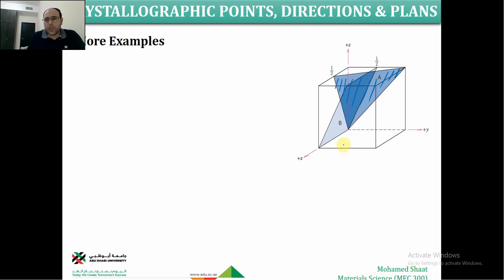All right, so this is the origin point. As clearly seen, this plane does intersect with the 3 axes at the origin point, at the 0 point. So it means that we have to apply step 0. Why apply step 0? Because in this case, we will not be able to identify the intercepts of this plane with the x, y, and z axes. It goes over the 0 point. It means that all the intercepts will be 0, so you're going to end up with infinities as indices, which doesn't make sense. Make sense?